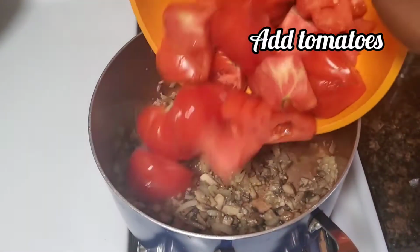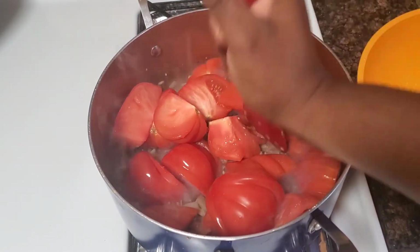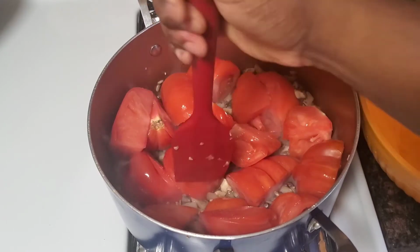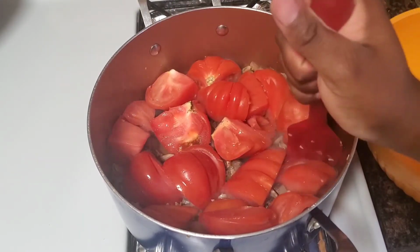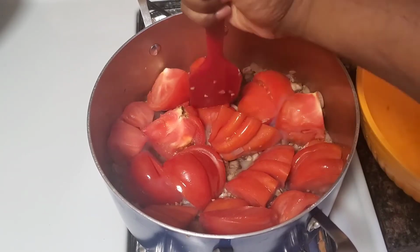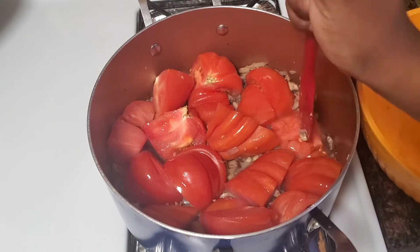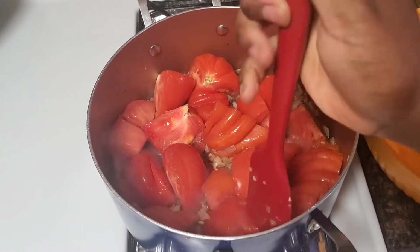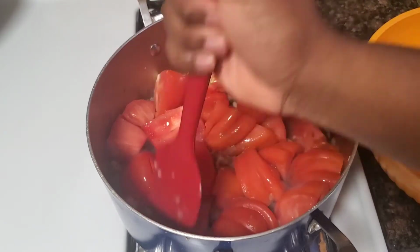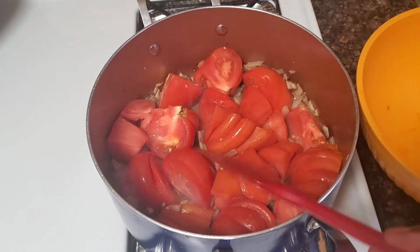Next, you're gonna be adding in the tomatoes that you sliced earlier. Just gonna put them right in the pot. You're gonna kind of squish the tomatoes down as best you can so that they're easier to cook. All right, you see me trying to chop as best as I can with this spoon. I highly recommend not using the type of spoon I use, but using a wooden spoon. It's a lot easier.